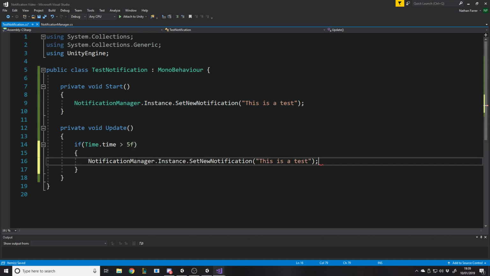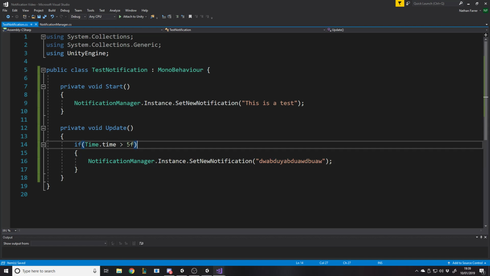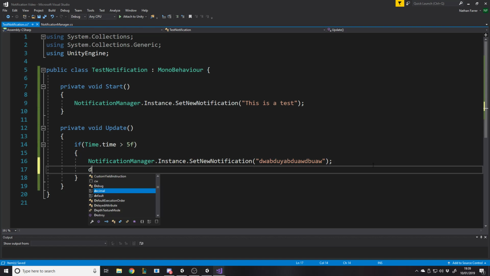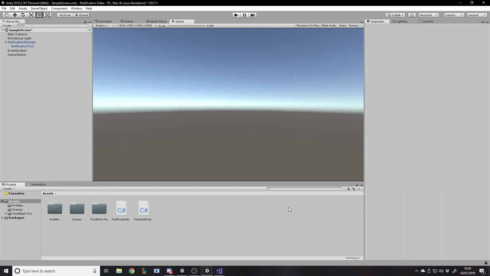This is just a really quick stupid way to get it to wait a few seconds and then do this. Say "this is nice" and so on. All right, that's our other notification, and we might also then just say after we've set that to destroy the game object, because otherwise it'll keep calling this. Whatever, it doesn't matter. This is just a stupid way to test it.